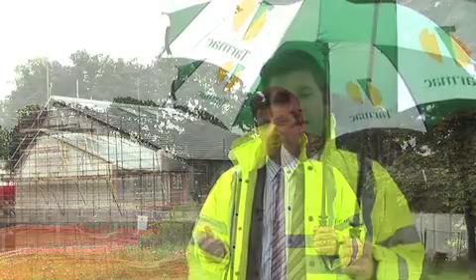Here on campus at the University of Nottingham, standing in front of what on first inspection might look like just two normal semi-detached homes of the type you would find on any street scene in the UK. But don't be fooled by first impressions, because when completed these two houses will demonstrate that with traditional masonry materials we can achieve the new Code for Sustainable Homes up to code level 6.